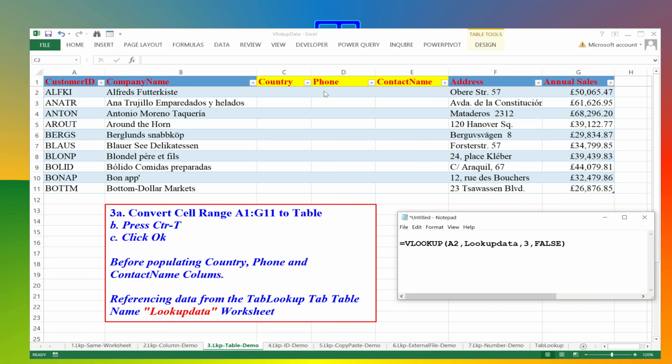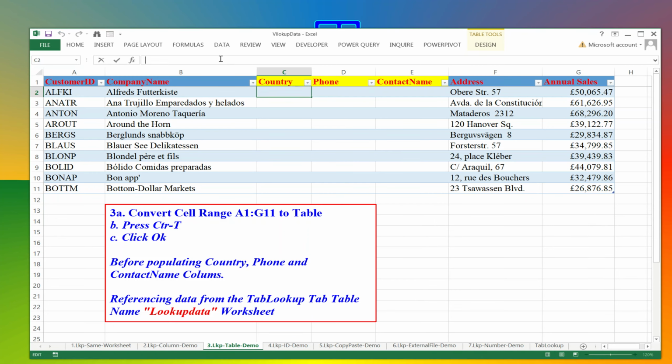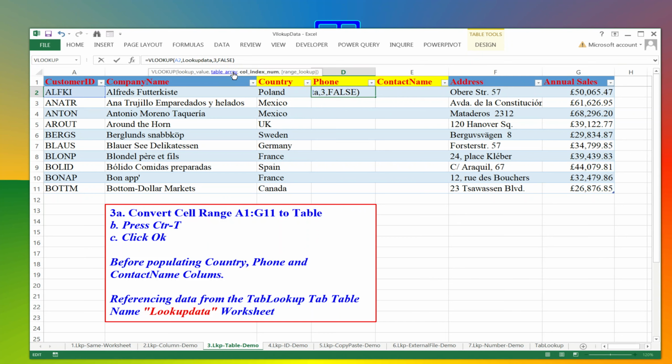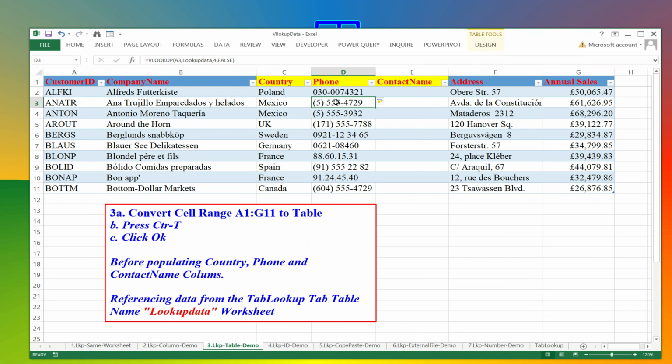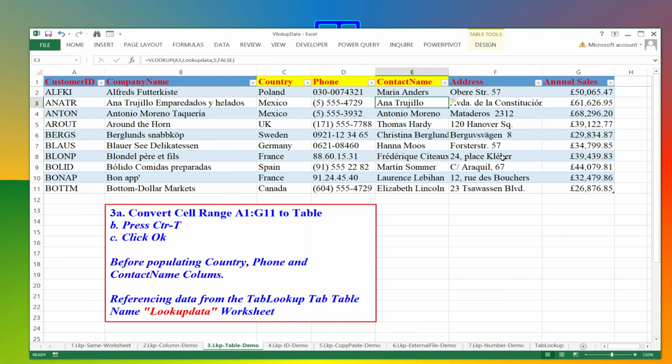So we want to populate this one, 1 2 3. You see the country will be in 3, which is, we just copied this. We paste our code. You can see it's going to be different from the first one. Automatically generates all the country names. So the next thing again, we want to populate the phone. The phone is index 4. We change it to 4. Press enter. And the contact name is in 5. Press enter and we change it to 5. And automatically it generates all. You see, that's it. So that's all you need to understand is done.